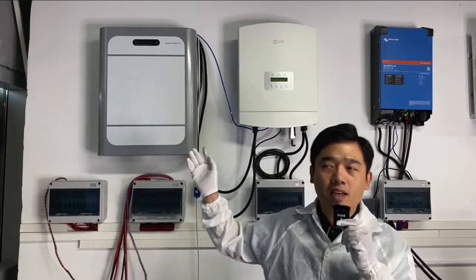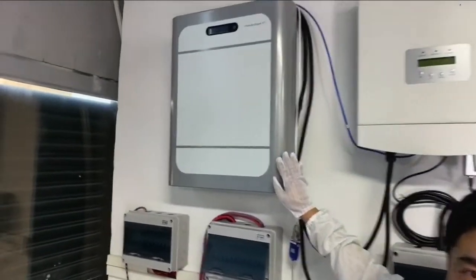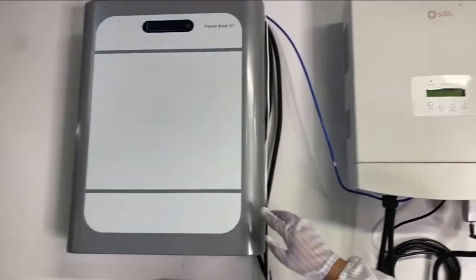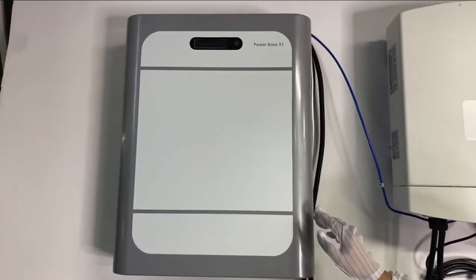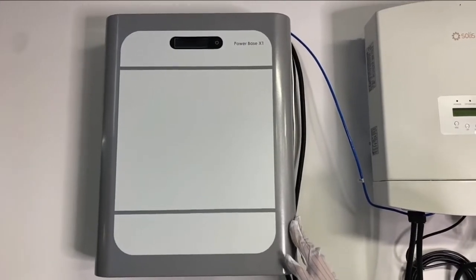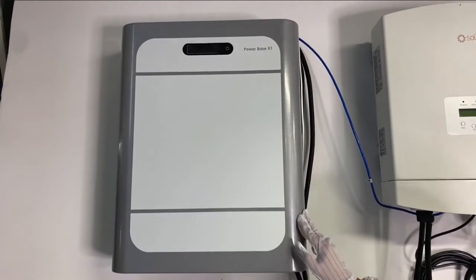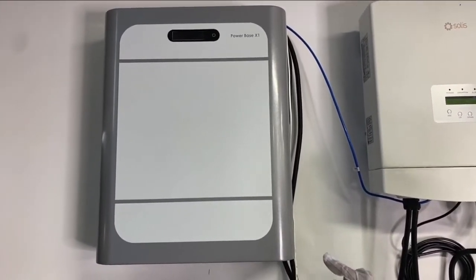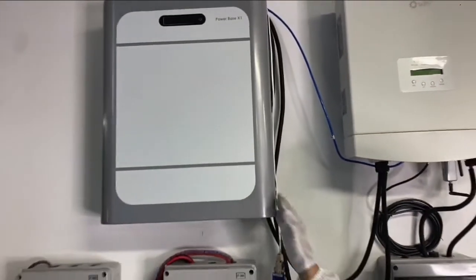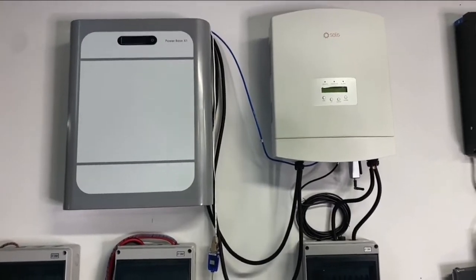So the first one I would like to show you is the Powerbase S1, as you can see from the screen. Here is the hot seller, the Powerbase S1, a wall mount energy storage system. It has 5 kilowatt hours, and the voltage is 51.2 volts DC. I am going to show you the connection between the Powerbase S1 and the Solis inverter.